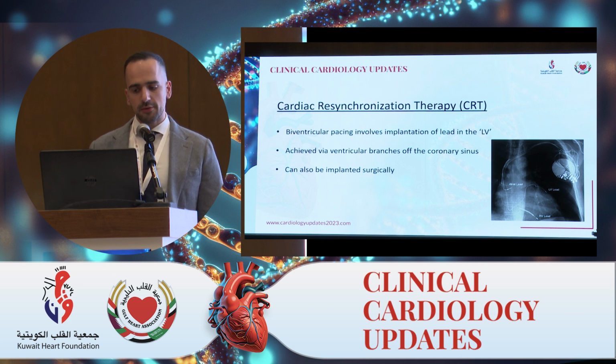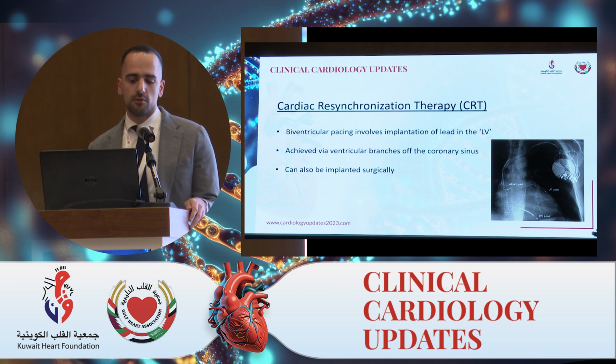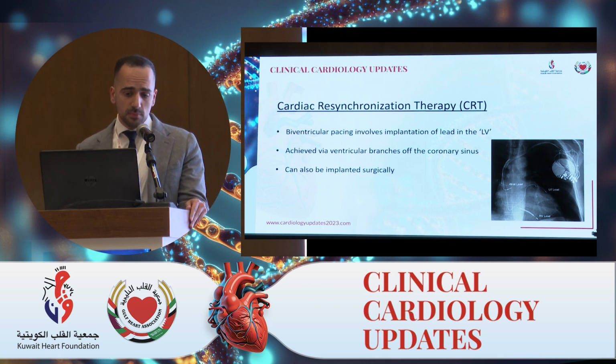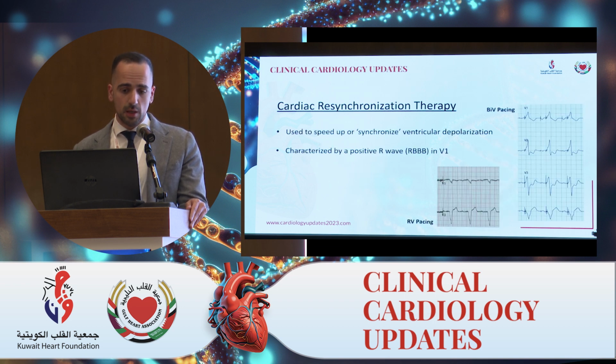However, by putting in a left ventricular lead, and I use this in quotation marks because the way we reach the left ventricle is via the coronary sinus and ventricular branches, and pacing a more lateral posterior aspect of the left ventricle, in addition to the right ventricle, will allow for a more homogeneous ventricular depolarization. These leads can also be implanted surgically if you can't access them transvenously. And then, as I said, these are implanted to try to synchronize ventricular depolarization.